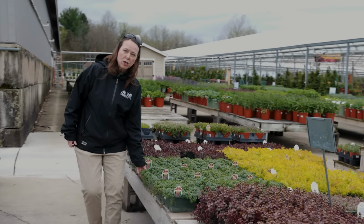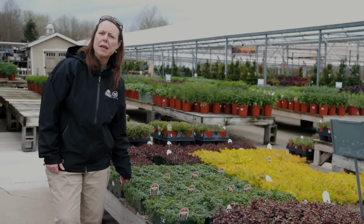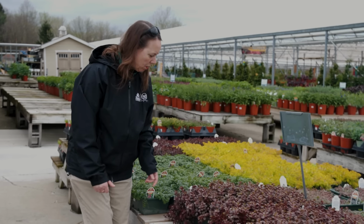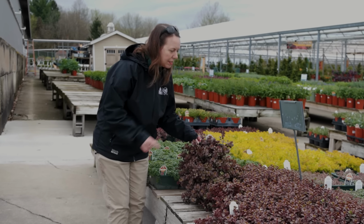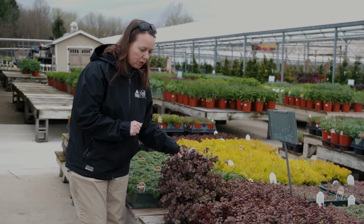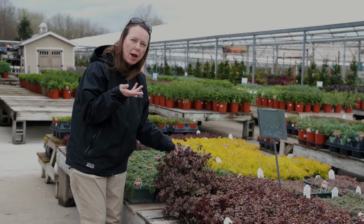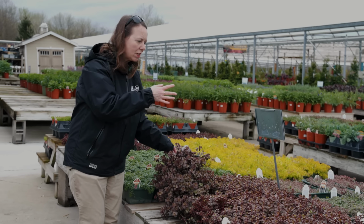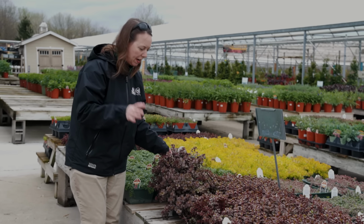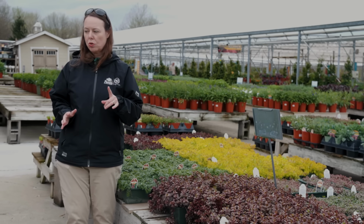John Creech is just bright green, really, really pretty. Obviously, beautiful texture to that plant. Medium pink flowering in the summer, but look at, we've got Voodoo here too. Similar to Blazifolda, just a little bit bolder, more red when the coloring really develops on this plant. And again, more of a hot pink flower on it when it does bloom. But just the color and the texture right now, they're just phenomenal. And again, for those drier, hotter places, they'll do really, really well.